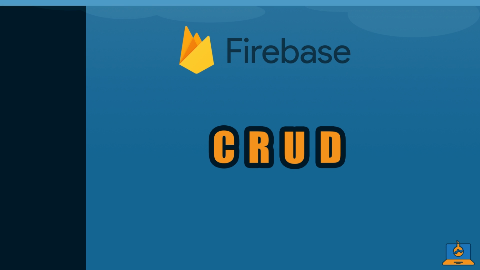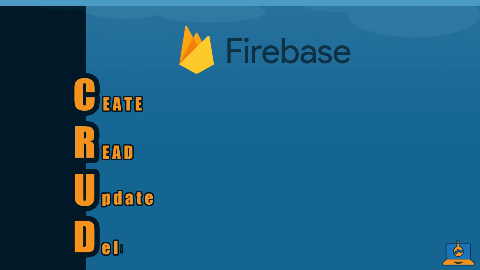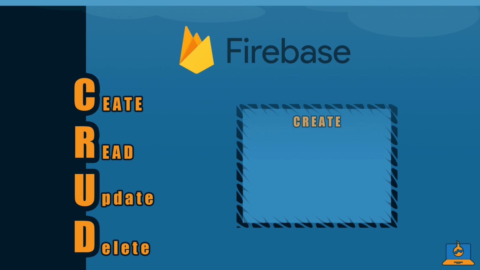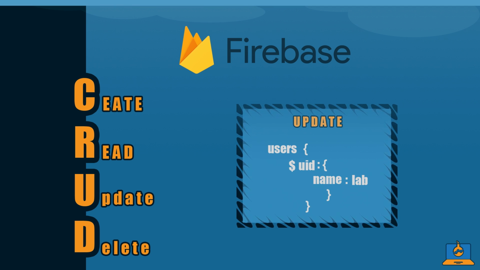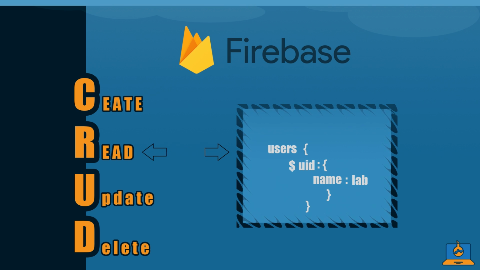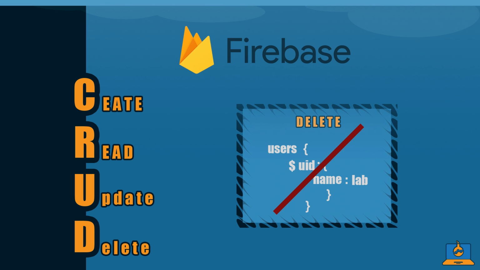In this video we're going to talk about the CRUD operations. CRUD stands for Create, Read, Update and Delete. Using the Create, we'll create data on the database, while Update will change it. Read will fetch the data to the client from the database, and Delete simply is going to remove the data.